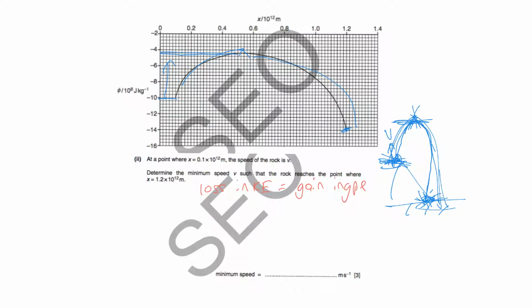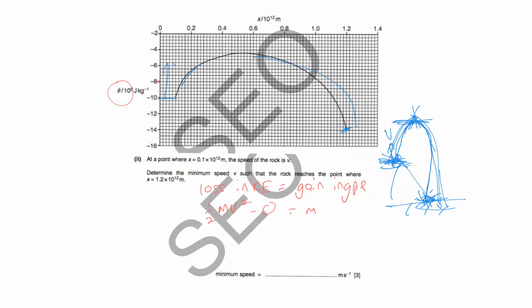So half mv squared, which is the speed that we are going to calculate, the minimum speed. Once you reach your highest point, the KE will be 0. Now for the gain in GPE, be careful though, this is potential. You still have to convert to potential energy. But no worries, because mass times potential is GPE. So the mass times the change in potential will be your change in GPE. What is the change in potential? If you read this value accurately, because 10 boxes is 4, 1 box is 0.4, you will get a value of negative 4.4.